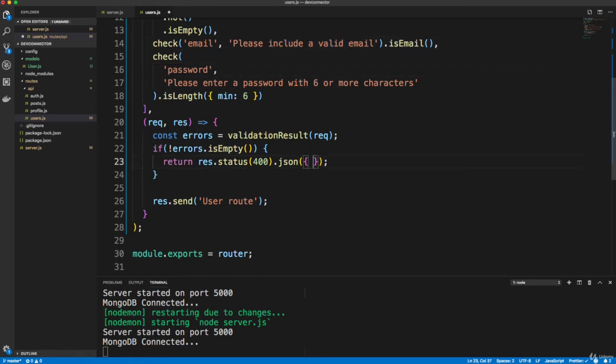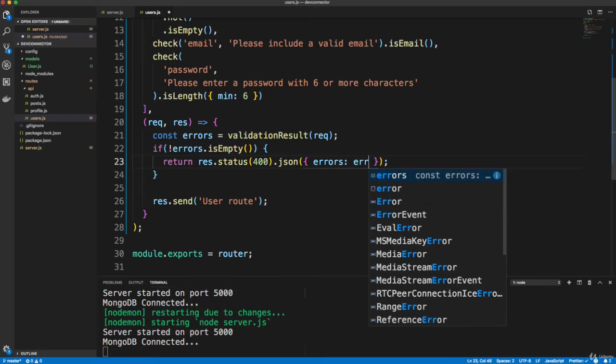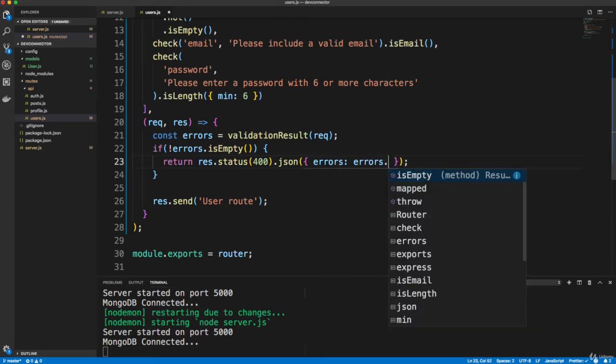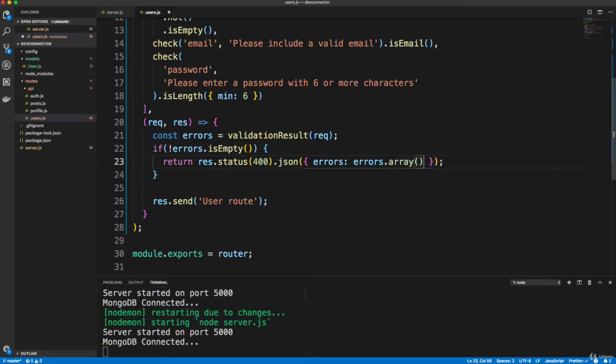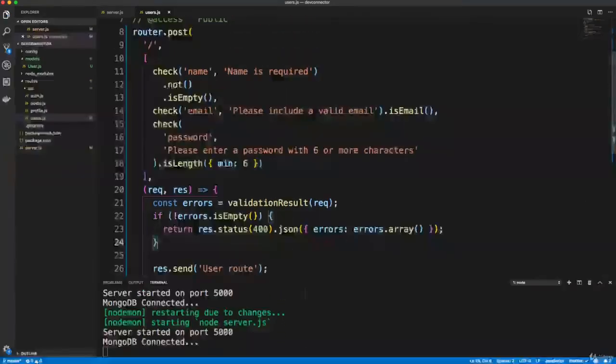So we're going to say json, let's do errors, and let's set that to errors.array. All right, so we want to send that back. So let's go ahead and save this. Now, if any of these don't match, then we should get this response, a 400 with some errors.